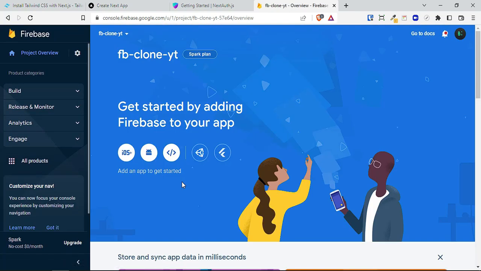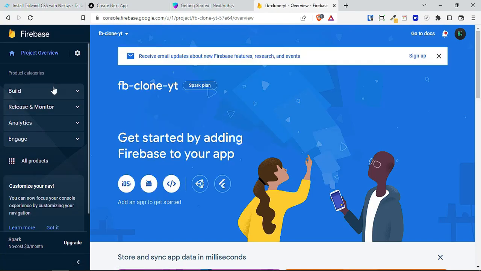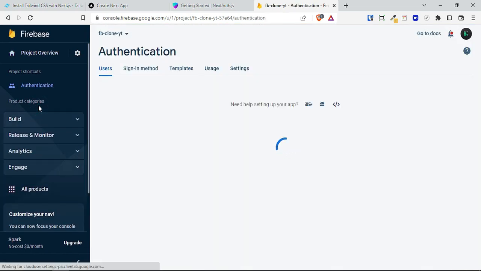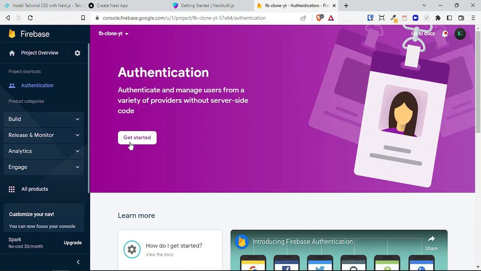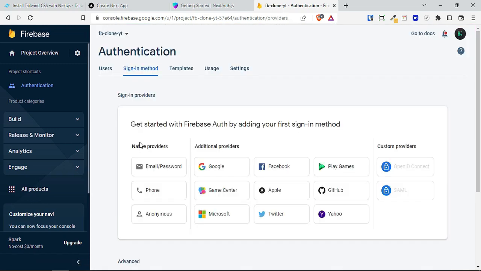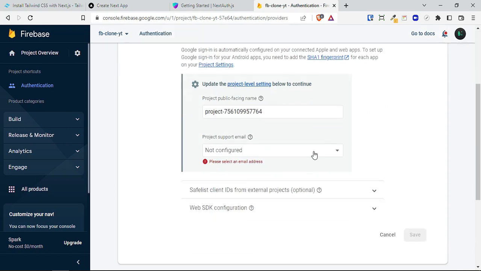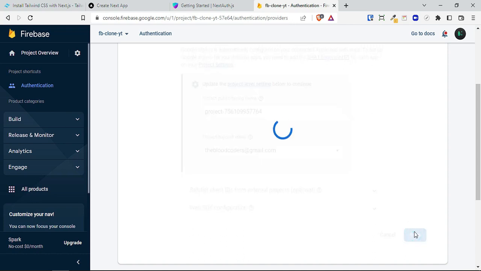So let's go inside Build, inside Authentication, and we will do Get started, and inside Google authentication we will turn this on, and we will configure an email ID. We will save this.